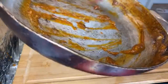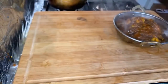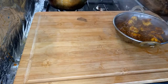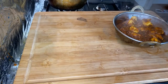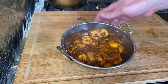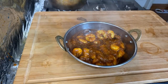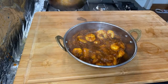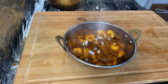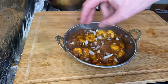Sure. Just scrape all the good stuff out of the pan and waste it. Now you could garnish this as you wish. Slice of cucumber is quite good. Slice of tomato, fresh coriander, maybe even a wedge of lime or lemon. Nice. I'm not going to do that. Actually, what I might do, because I've got some spare, is just sprinkle on some finely chopped onion on the top, just because I can, and they go to waste otherwise. That'll give a nice texture to the curry.